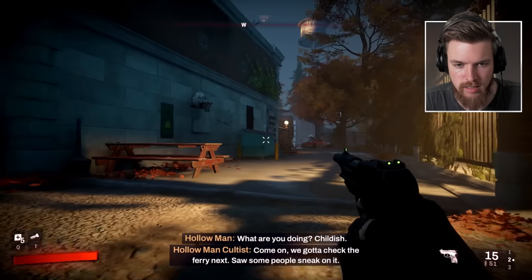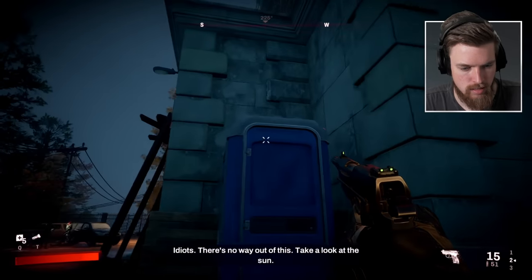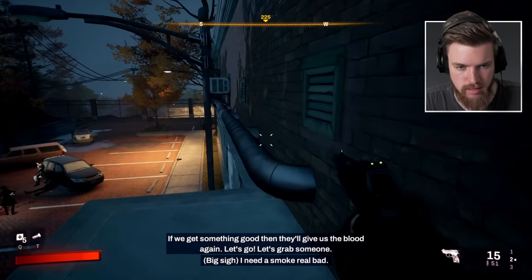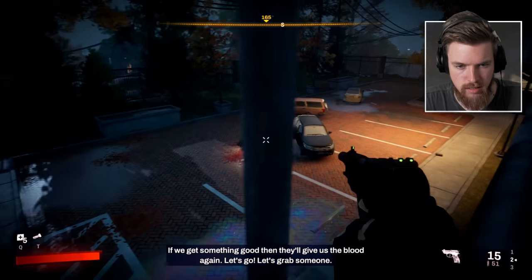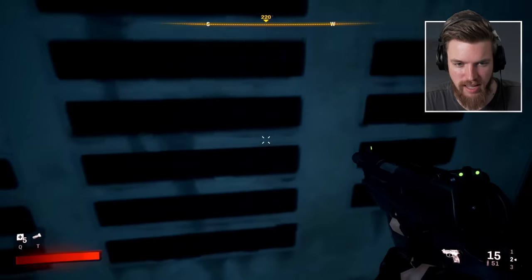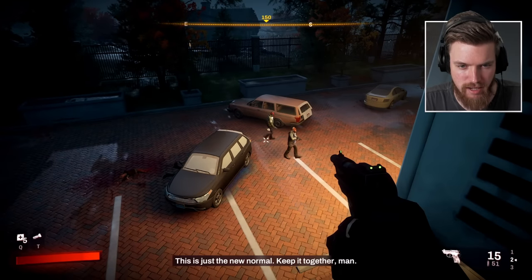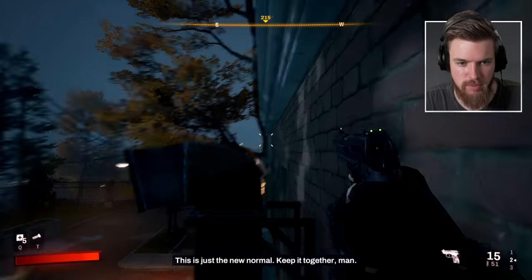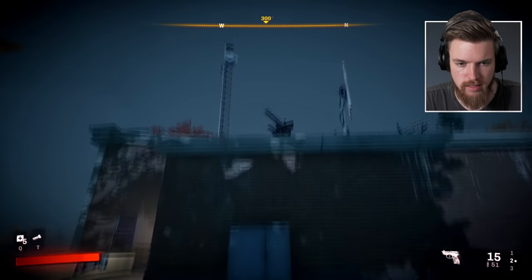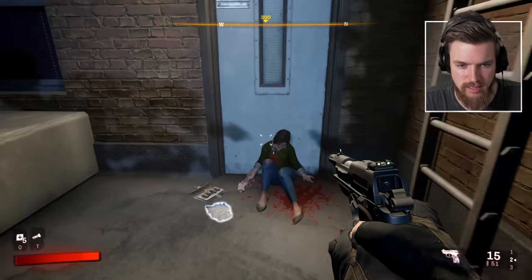Some guys up here. We gotta check the ferry next. Saw some people sneak down there. There's no way out of this. Take a look at the sun. See if we can climb up. You'll give us the blood again. Let's go. Let's grab someone. What's the rush? This is more like Dishonored gameplay where you can sneak around and stuff. I think that guy with the megaphone probably alerts people when he hears things nearby. Okay, get on the roof. Here we go. Okay, follow the blood.